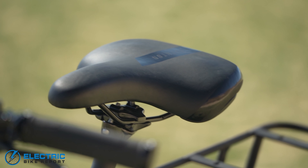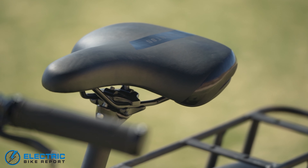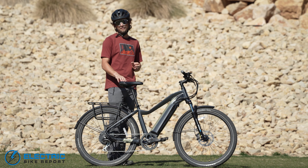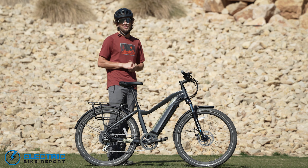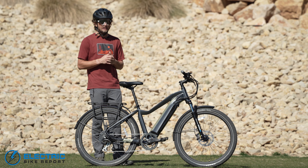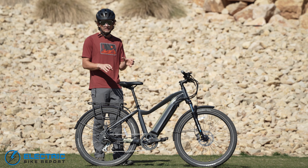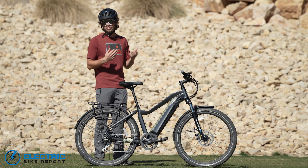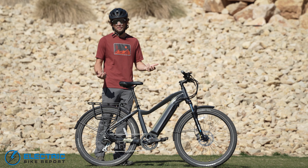Your seat here is an Aventon-Velo collaboration, so Velo has created the saddle but they've put a nice Aventon logo on top. I really like this saddle. It has a good median of being performance-oriented as far as its shape, but still having that cushion that you look for in a commuter seat for those longer days on the bike.